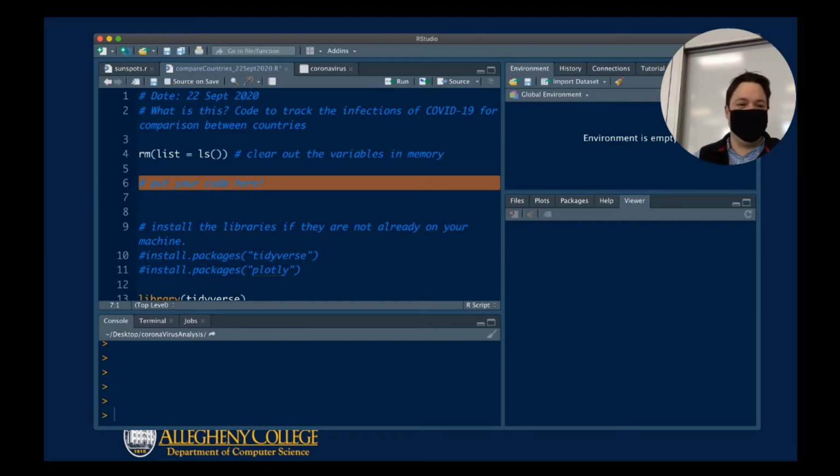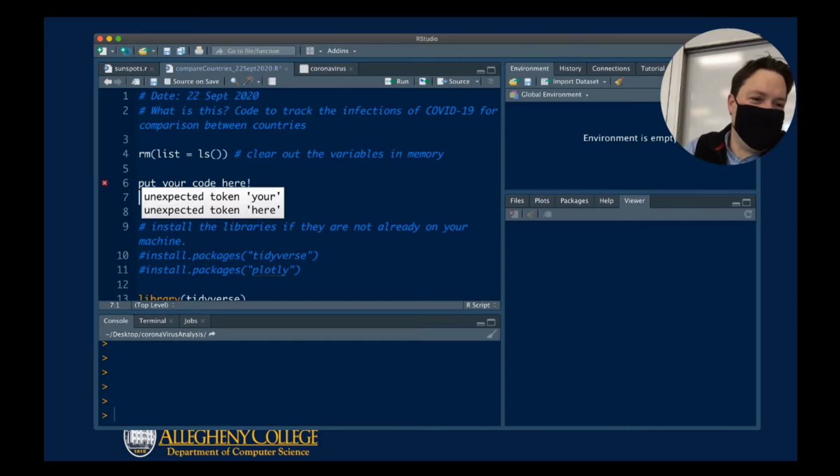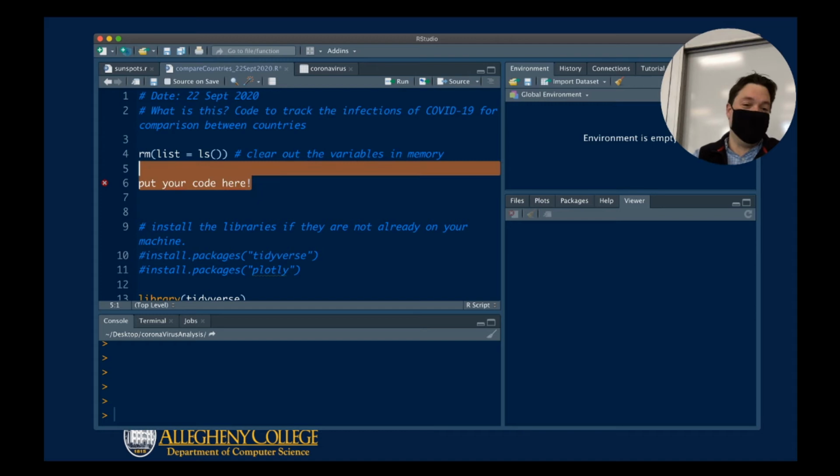One thing I will tell you that's interesting in RStudio that I really like is that if I'm writing a line here that appears to be code but is not actually syntactically correct, maybe just junk or line noise, or if it's an error, you'll see on line 6, just to the left, there's a little X in a red bubble. What that means is that R has gone through and checked my syntax and said there's something wrong. The line won't work as it is.